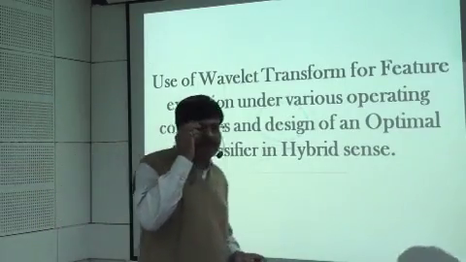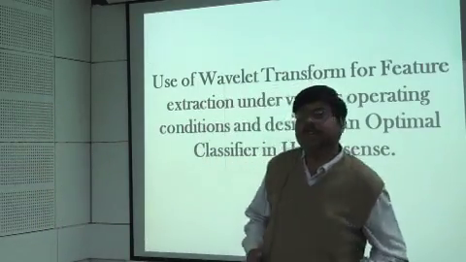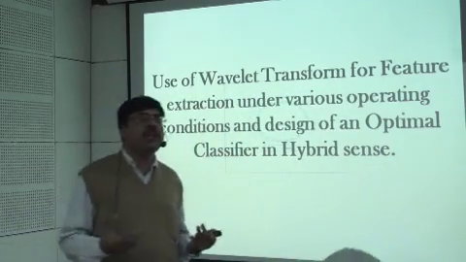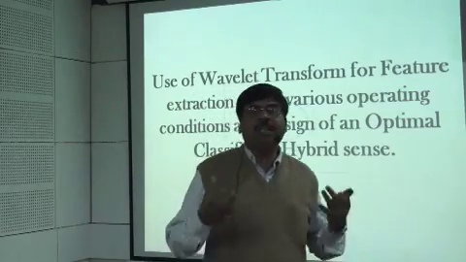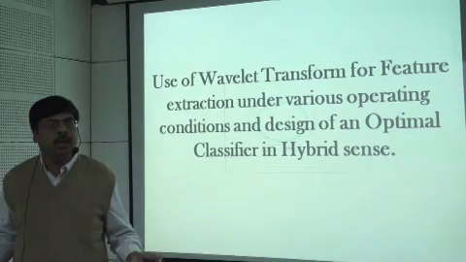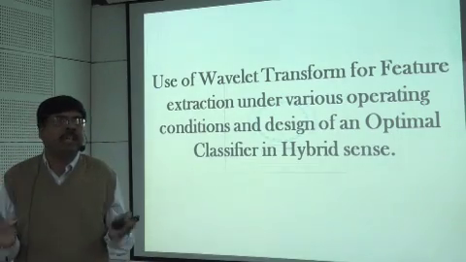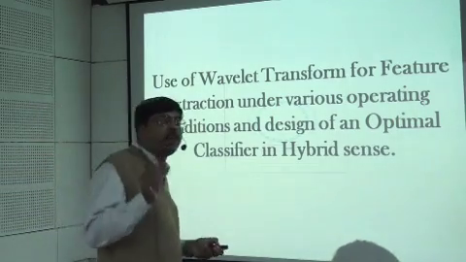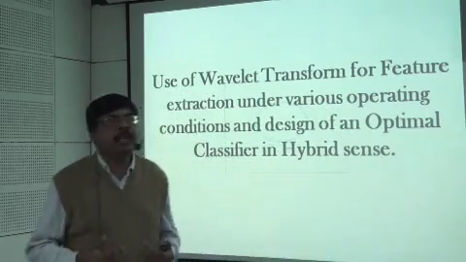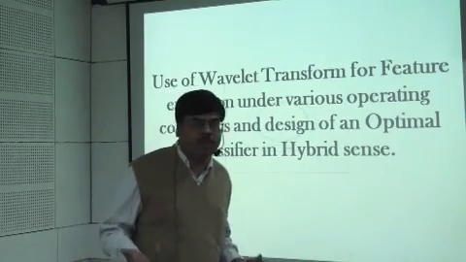Then I have used wavelet transform for the feature extraction. Conventionally we use Fourier transform to find out the frequency content, but the signals in hand should be stationary. If the signals are transient, they are non-stationary, having different frequency components. Earlier short-term Fourier transform was used, but it suffers the drawback of windowing. That's why wavelet transform is used, because it gives information in both time domain and frequency domain.